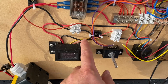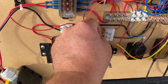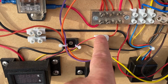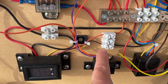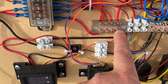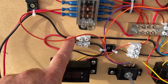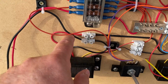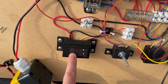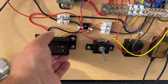I have no idea what that yellow wire is there, but it needs 12 volts. Oh, I think the yellow just goes to 12 as well. So we've got the red and the yellow into 12, and the black there goes to negative, and then the negative return goes through the meter and back down there. So we get volts and amps readout on there. Nice digital display, 3D printed mounting bezel there.